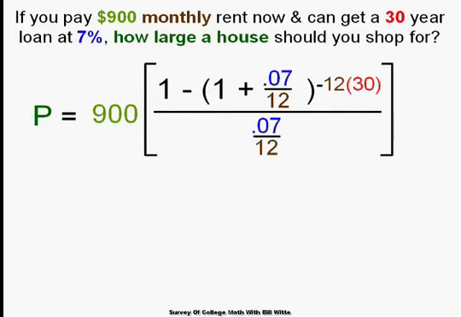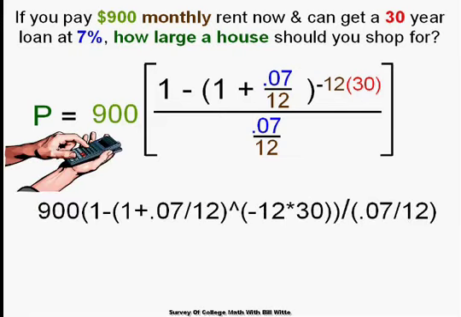Well, let's put the numbers in. The $900 is your small payment. We put in our 7% and our time, 30 years typically for a home. This is a job for you know who. Put that in the calculator. And once again, to the point maybe where you're sick of it, make sure you put parentheses around the numerator, around the denominator, and around any exponent. That's 4 sets. You probably should have every time. And what does this come out to?